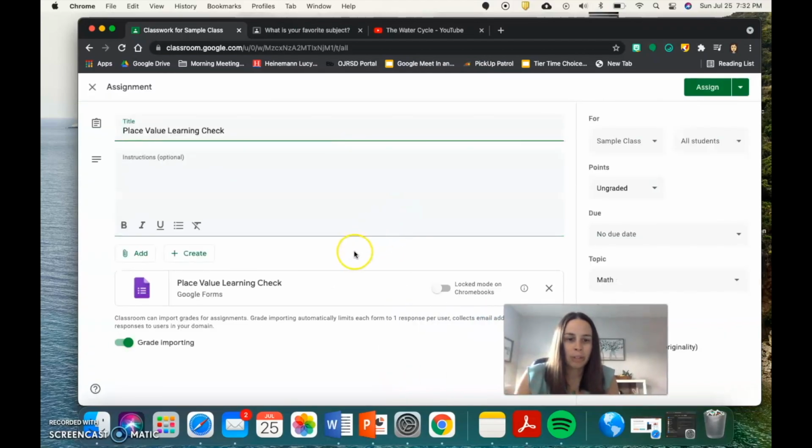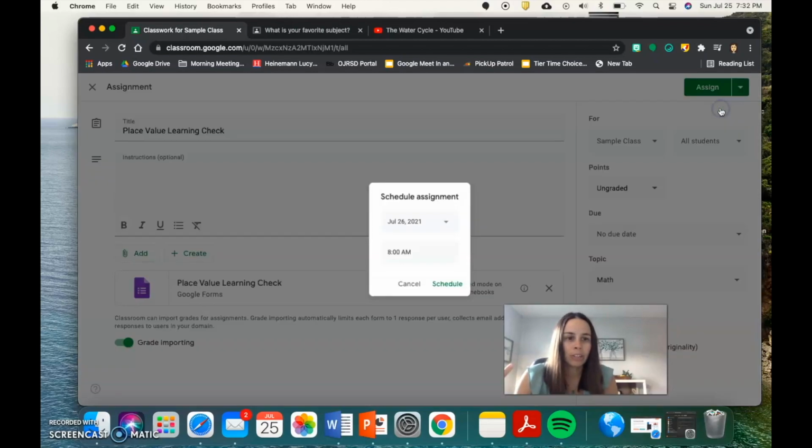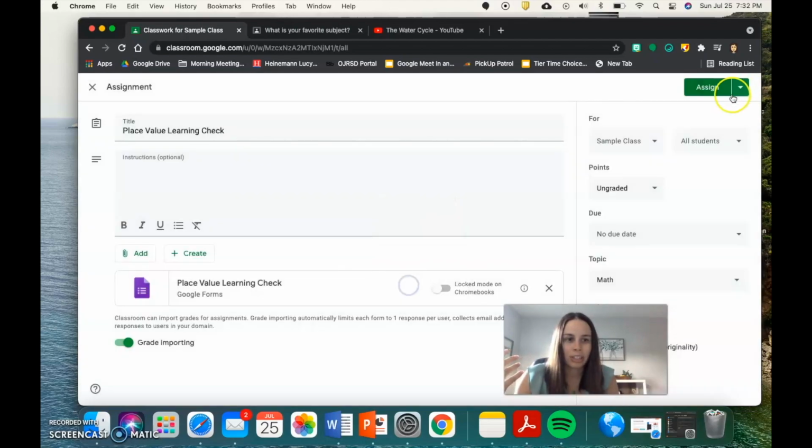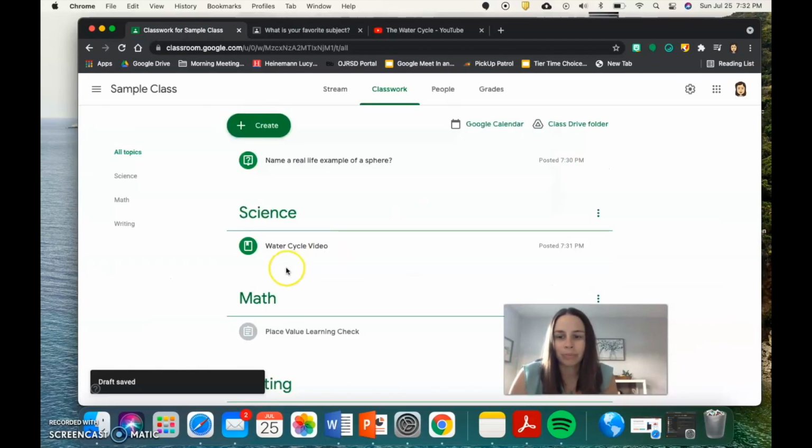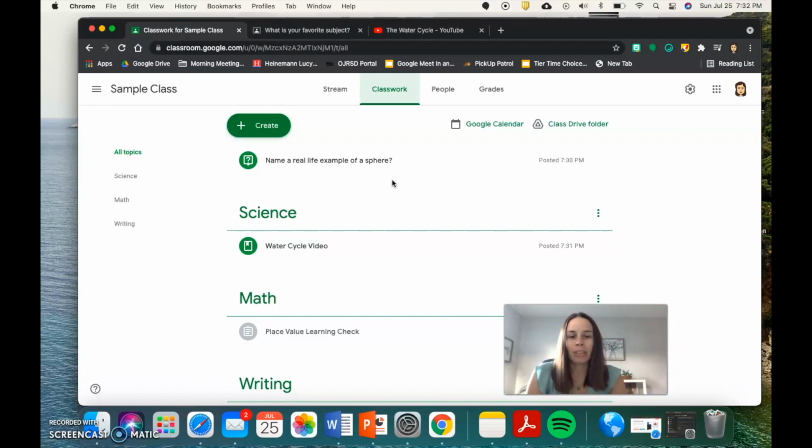And now it'll take me to that assignment again and I can reuse the post. Or I could always schedule it or save it as a draft. So let's say I want to think about it later, I can just save it as a draft. All right. So that's a really quick overview of all the things that you can do for assignments on Google Classroom. You can definitely embed a lot of things that are already in your Google Drive and in your Google Cloud and put those into Google Classroom.